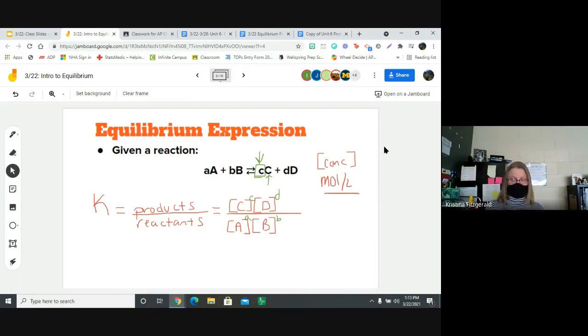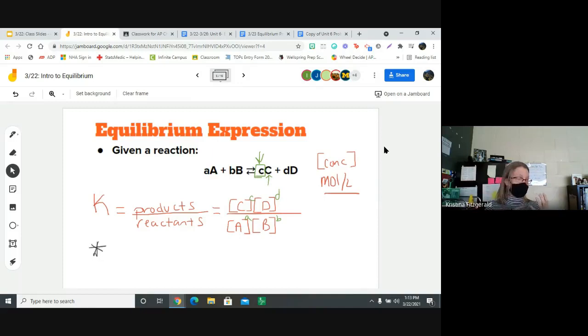Okay, so the only big bullet point here, this is how you'd write it, same format every time. The only thing that we do though is we don't include pure substances. So we don't include anything that's a pure solid or a pure liquid, because the concentration of those things won't change anymore as the reaction's shifting forwards and backwards. So if I have a bunch of gas on the product side, but then a couple of those particles go back to the reactant side, the concentration of that will change throughout the backwards and forwardsness.